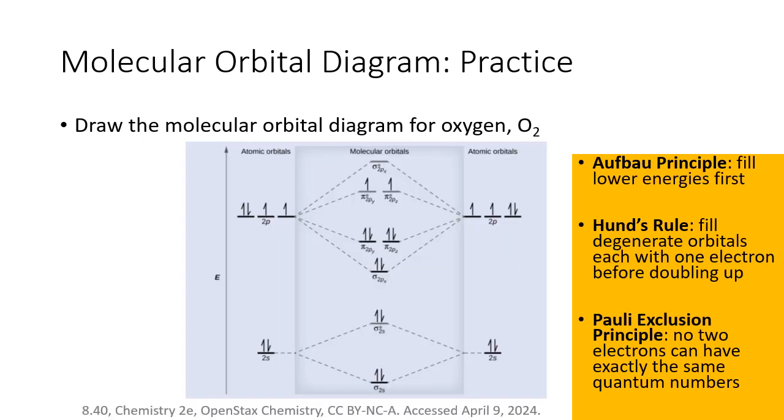Hopefully, this is what you got for your solution. And you'll notice that there's an interesting thing in this solution. So we follow the Aufbau principle, Hund's rule, and Pauli exclusion principle. Since oxygen has 6 valence electrons, which you show in the atomic diagrams to either side of the molecular orbitals, when we go to fill the molecular orbitals, oxygen has sp mixing, and we end up with this order for our filling.